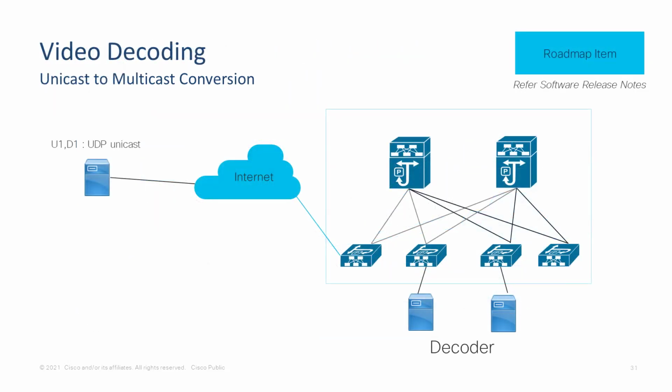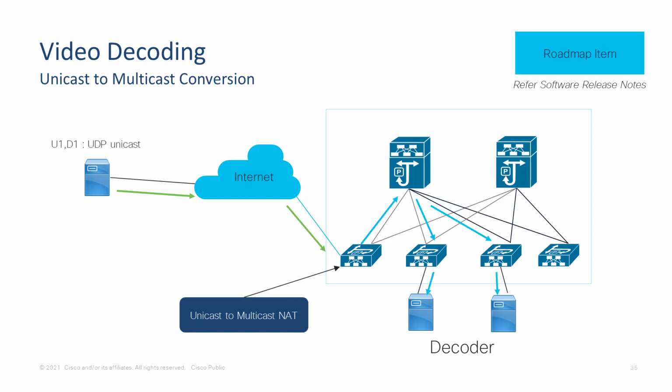And then to complete the feature, we also have the ability to take a unicast flow and convert it to multicast. The use case in this scenario is that, say you have a user that is uploading a video on a customer server. The video coming over the internet is typically unicast. So this Nexus 9K, which is connected to the internet, leveraging this feature of unicast to multicast address translation, can convert this signal into multicast, and then anyone within the network can simply subscribe to that signal.